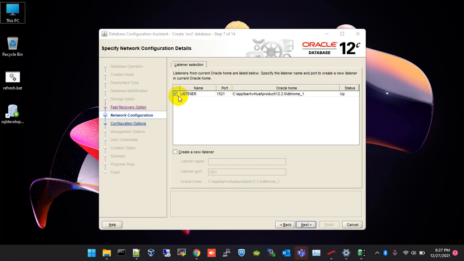On this page we can see that the listener which we created in the previous step is up and running.